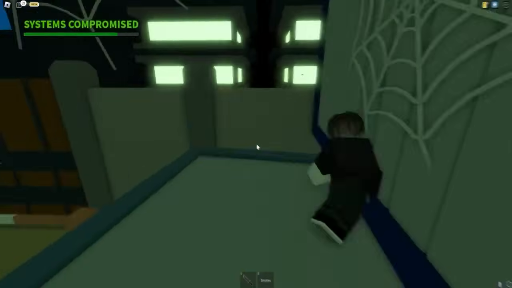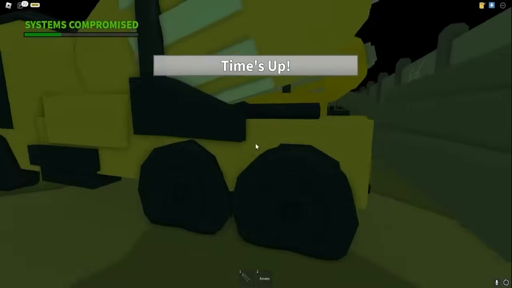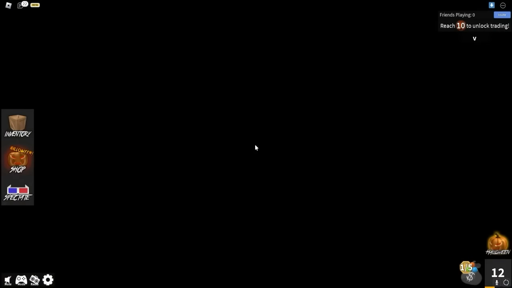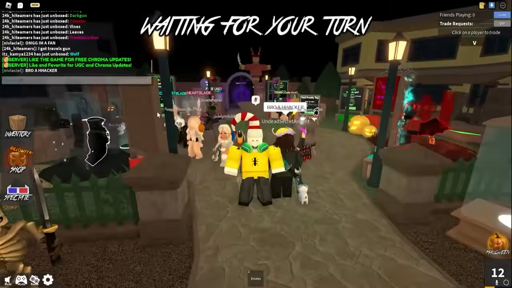Bro, she. What the? System's compromised. What the heck happened? Time's up. Wait, what happened? What happened? System's compromised. What the heck? I don't know what just happened, but that was the weirdest thing I think I've ever experienced in any Murder Mystery 2 ever, bro.